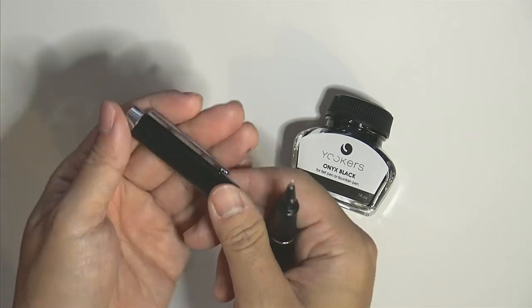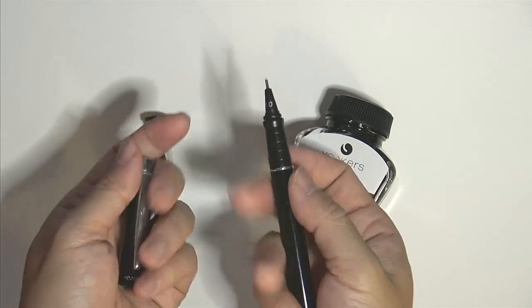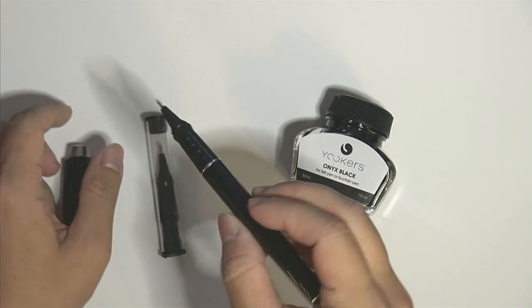Again, it does have a nice finish to it. It has a lacquer on top of this. But again, what I like about certain fountain pens is that it does have a sense of weight to it. Now, some people don't like weight to their pens. I kind of do because it gives me a sense of response to it.